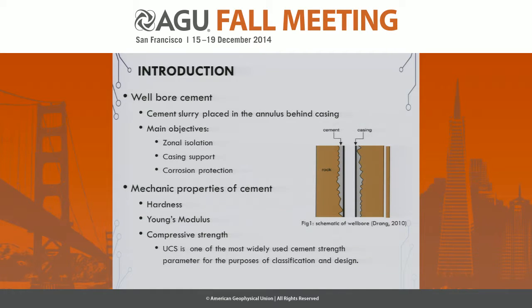The integrity of well-bore cement is a function of its mechanical properties. And the mechanical properties we are measuring here are the hardness and the Young's modulus through the indentation test. Also, we will do the compressive strength test in the near future, since it is the most widely used cement strength parameter for the purpose of classification and design. And hopefully we can come up with a correlation between the result from the indentation test and the compressive strength test, so that the compressive strength can be predicted without destroying the sample.